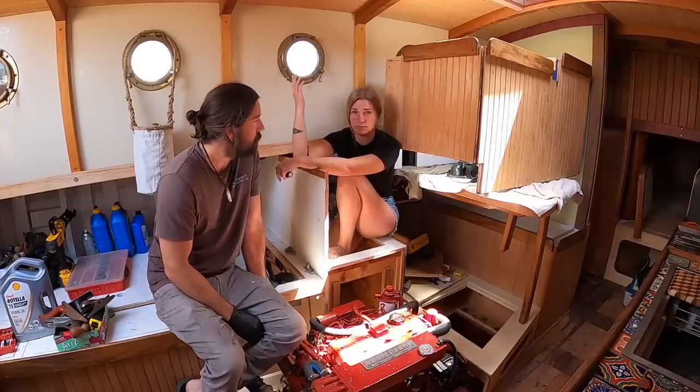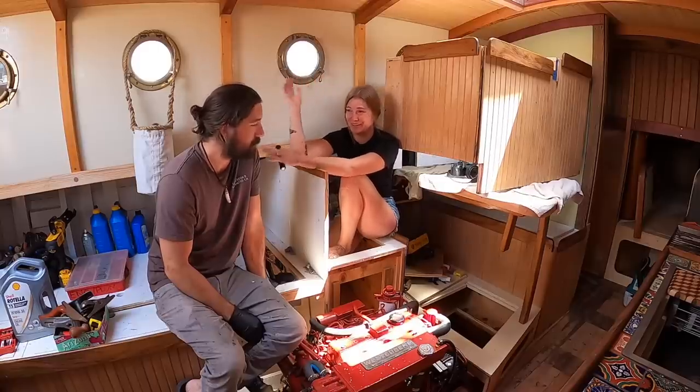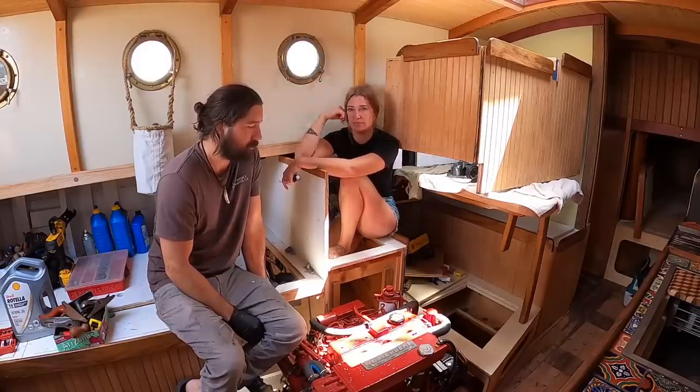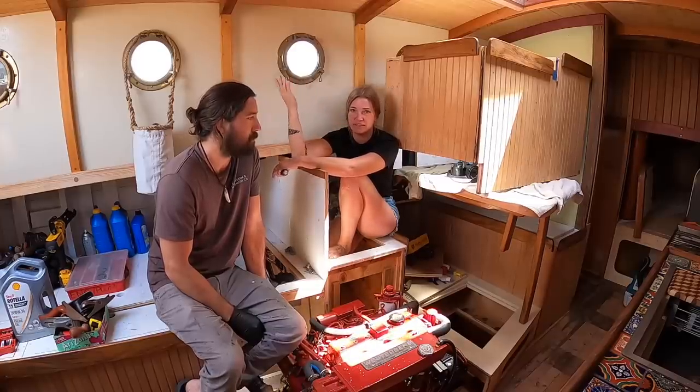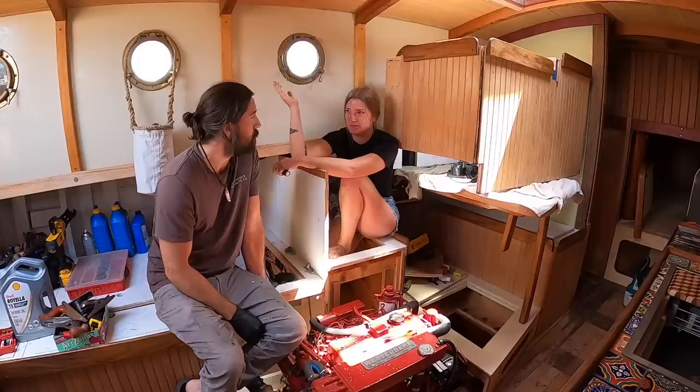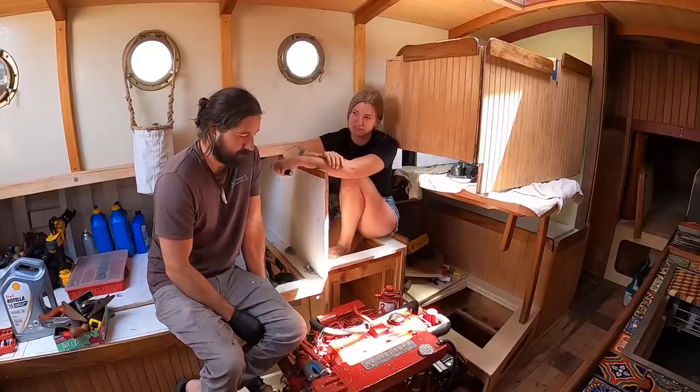Like last year, we really thought that we'd be able to do one final really big push and leave the dock in August. It seemed really realistic. Even 2 months prior to that was like, all right, I think we can do this. And then something sets you back, and then 2 months past August, we're past the season to leave.